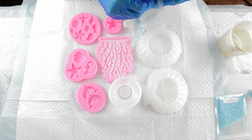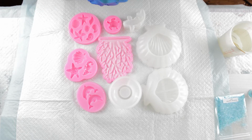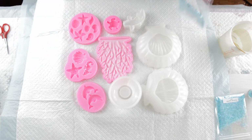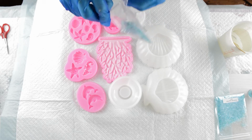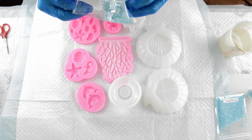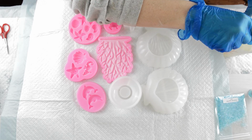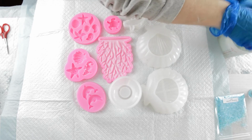If I could open it. Just grab some scissors. It's a beautiful colour. Lovely texture as well. It's got some small pieces and some larger sparkle pieces. It's really nice. So we'll add some of that.